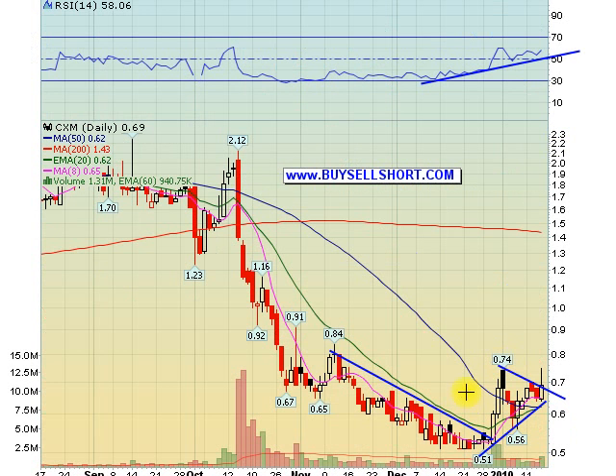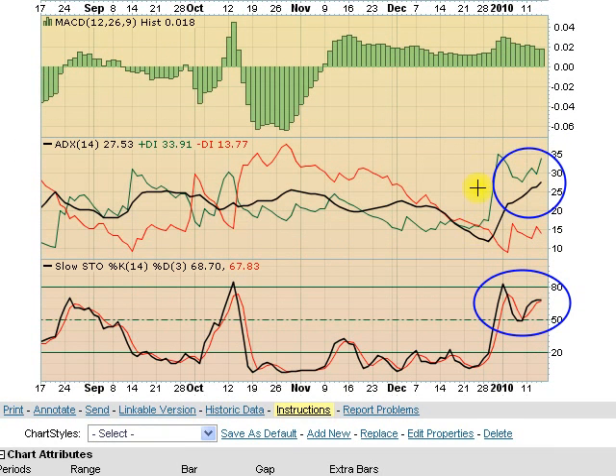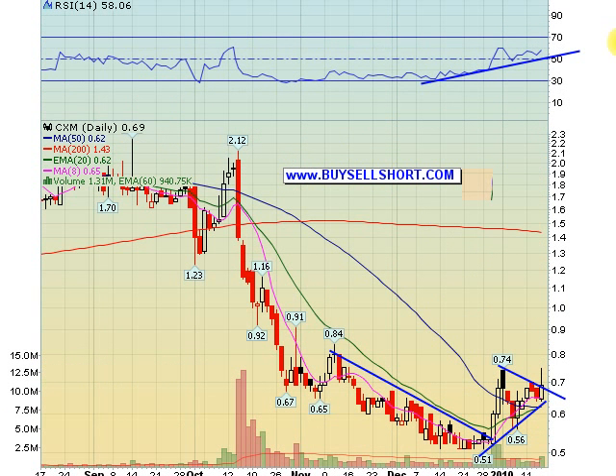CXM — this is a stock we got a 50% pop out of going into the end of December as a January popper. It's retraced nicely here. As I mentioned in the chat room and in the alert, many of our biotech plays that we jumped on in December are now starting to break out to new highs. This one is definitely a January popper candidate. We had a nice pop on heavy volume today, over $0.70 — we actually briefly broke through $0.74. We'd be looking for a close over $0.74 to confirm. Really no resistance to the $0.92 area, with stops now at the 20-day exponential at $0.62. Very strong ADX, and a nice uptrend in RSI. Looks very good for the near term, especially with biotechs continuing to run. They've got cash, they did their financing already, and there's lots of upside on this chart.